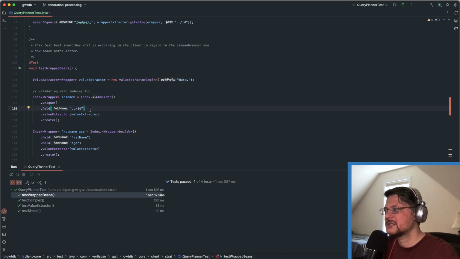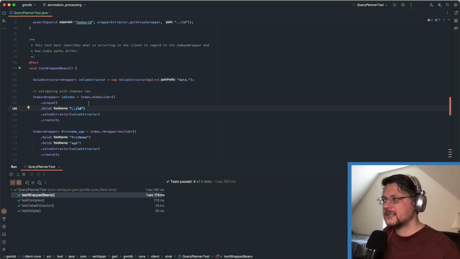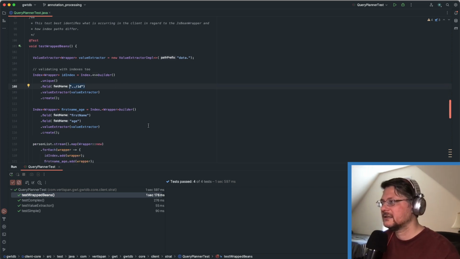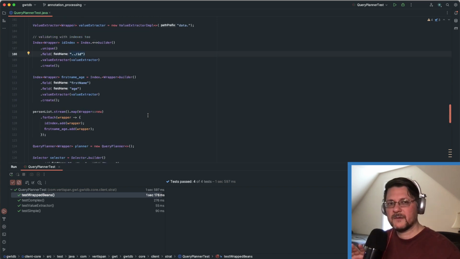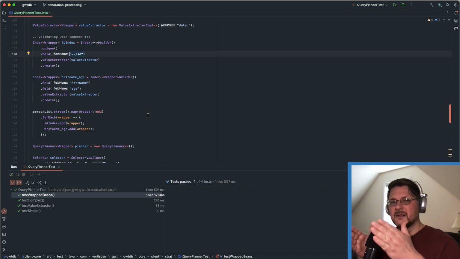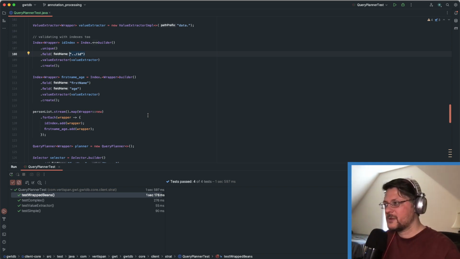So this one allows us to, even though the value extractor is prefixing with data, because of the fact that I'm going up a level and then saying ID, it's actually going to be the sibling of data that this particular index is on. And that was a little bit easier for me to accomplish rather than trying to change how the other queries worked whenever you're doing queries basically to rooting off of a certain path. If you're not familiar with chroot, that's a Linux thing.